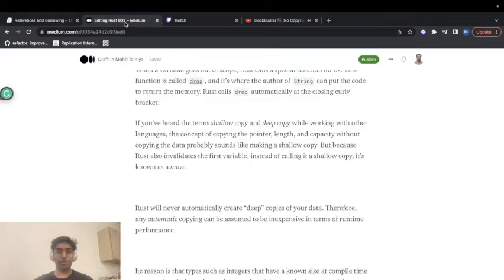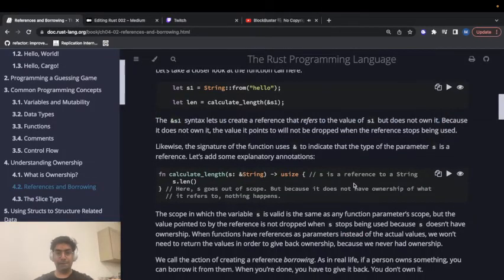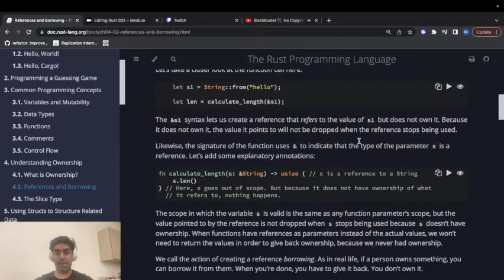So ampersand just creates a reference, but does not have the ownership. Because it does not own it, the value it points to will not be dropped when the reference stops being used.